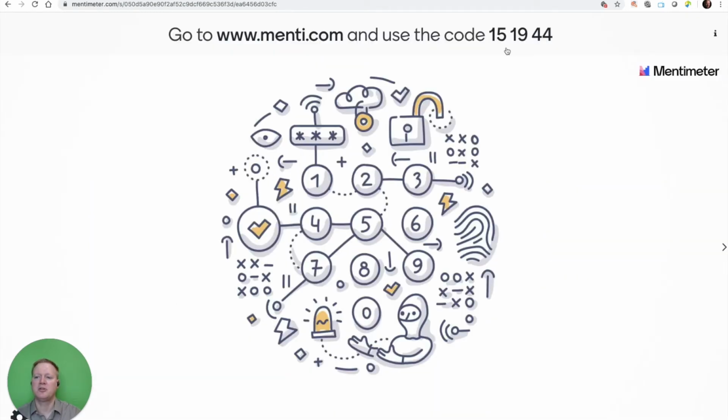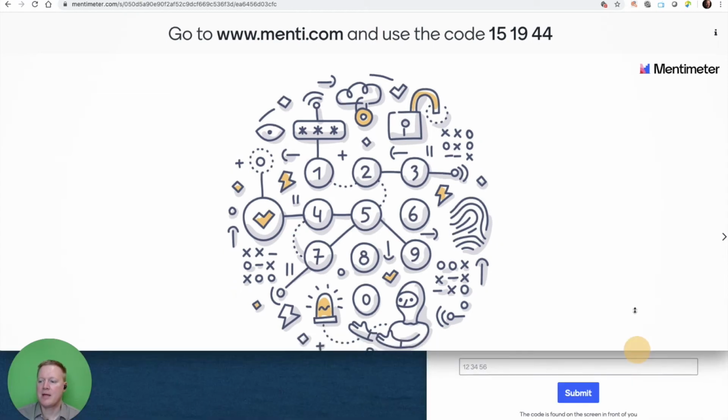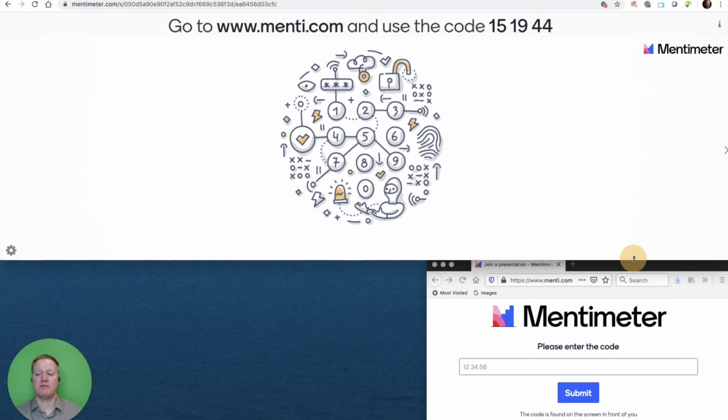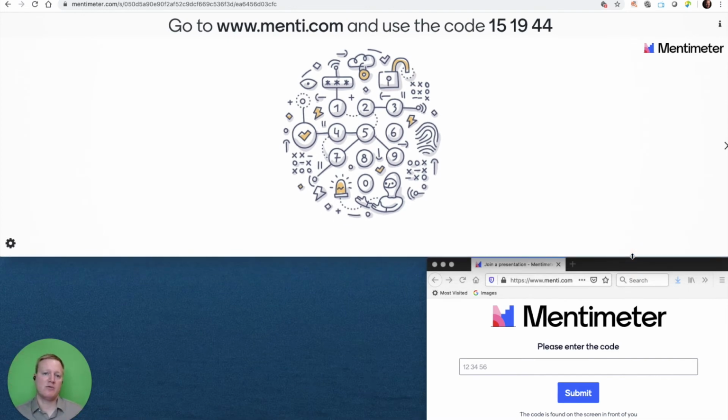And this is what I can verbally give my participants by saying menti.com and that 6-digit code. I like to put it in the chat box, but I also like to put this as a share screen view in my virtual platform. What I mean is that I can share the view of my administrator view, which includes the website and it includes that 6-digit code. It also can include the results that my participants may not already see.